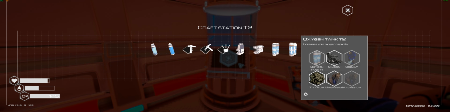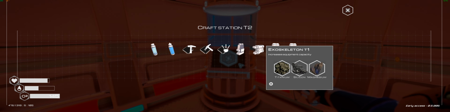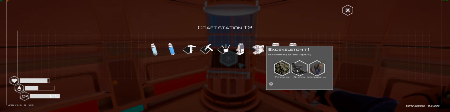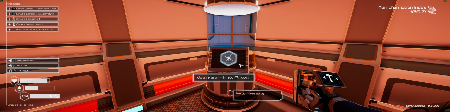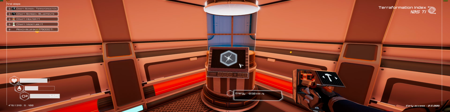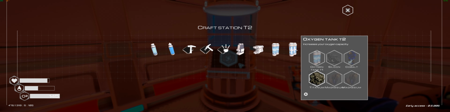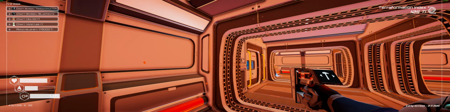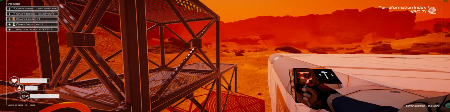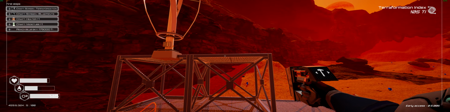And we have, in fact, got the second tank that we need. Oh, what's this? Exoskeleton increases equipment capacity. And we can make that straight away. Now we can use our existing tank, but we also need titanium and 2 magnesium. The magnesium bit's the easy bit. Let me just go up and see if we can get the other power unit up and running.